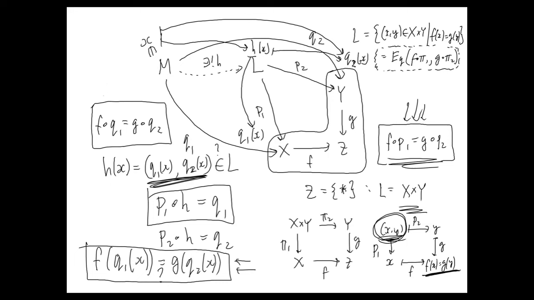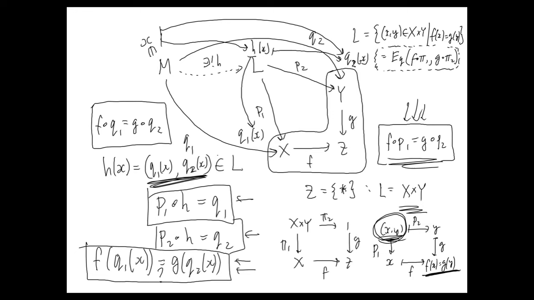Okay, so what does that mean? That means that indeed this thing is an element of L. Well, that's good news. So our h of x is indeed a function from M to L. And by the way we define h of x, it's now obvious that these equalities that are required to hold do hold. We defined h in such a way that they will hold. So that part is fine. So we have at least one h.